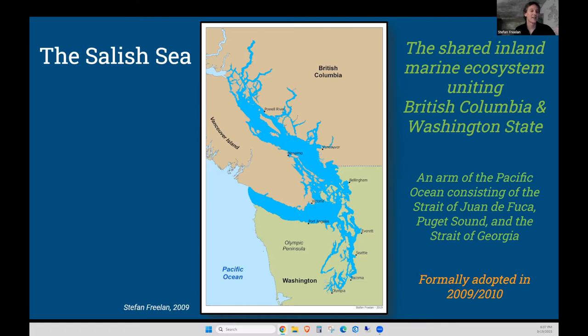Now, in some sense, as part of that campaign, I was asked to produce a map of the Salish Sea. And in some sense, this map is the map they wanted. All I needed to do was put a title on there, called Salish Sea, when we're done. But from the get-go, I felt like the Salish Sea as a place was worth more than just this map here. I wanted to try to produce something that at least I thought was beautiful, and maybe other people would want to hang on the wall as well. In some small sense, to try to capture the feeling of this place that we call home.